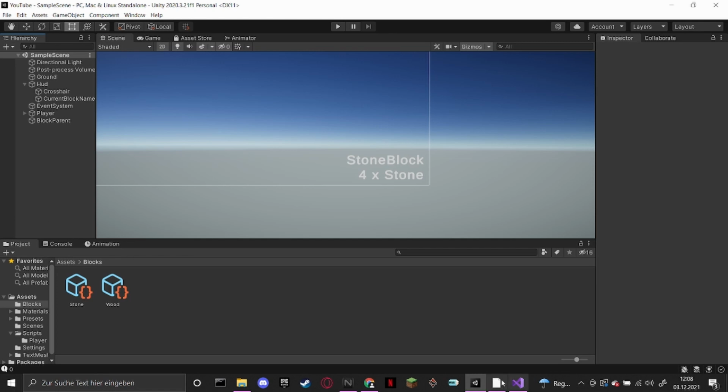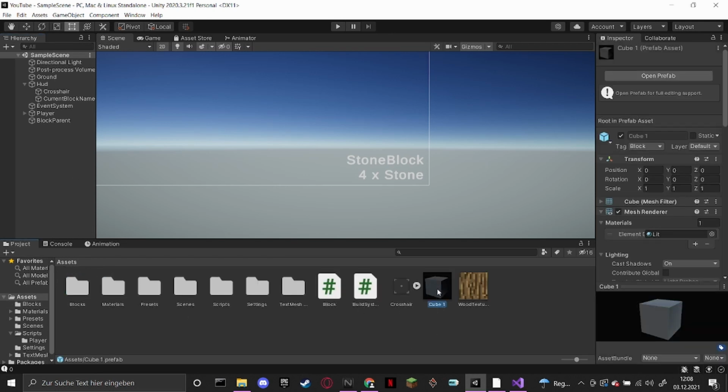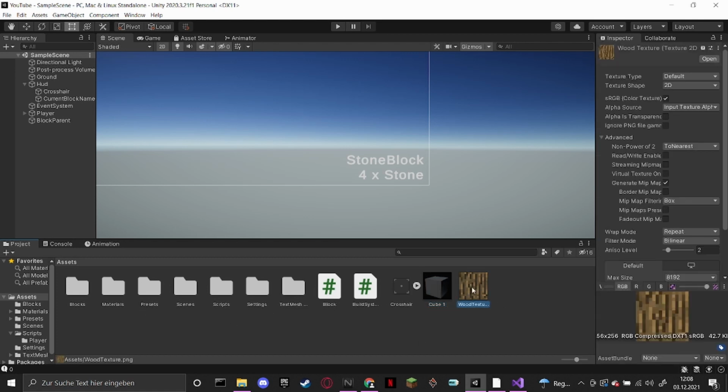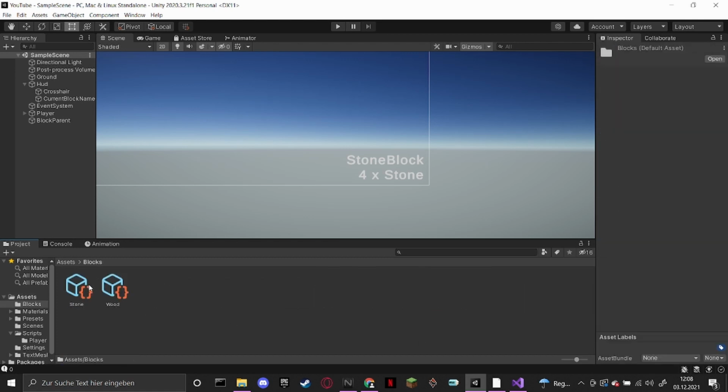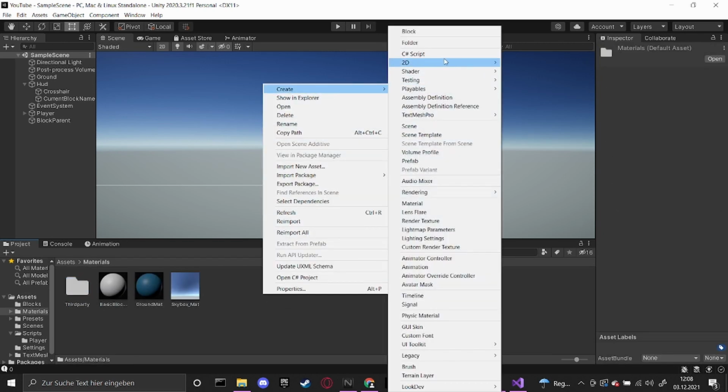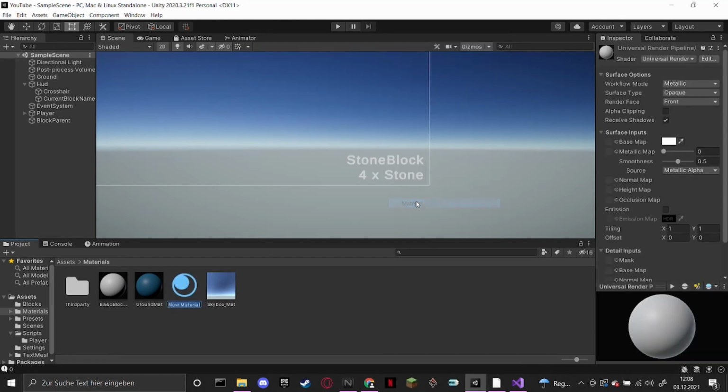And as a kind of end for this small video, I actually want to change this quite boring cube to something far more interesting. And for that, as you can also already see, I just stole the wood texture from Minecraft. So let's create 2 new materials, one for stone.